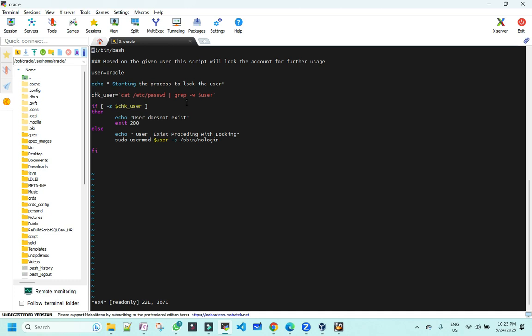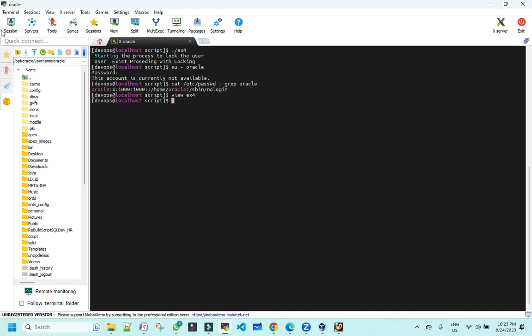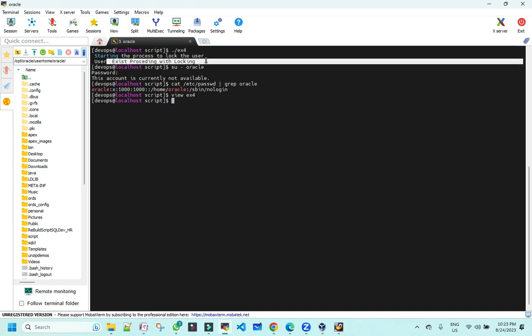Even our script has some logging, but it does not give that detailed amount of logging. Maybe you can see it. It says starting the process, user exists, proceeding with locking. That's it. Let's say on a daily basis you are locking a few accounts and unlocking a few accounts. If something goes wrong and you want to debug, what will you understand from these messages? These messages will be useless during root cause analysis or when finding issues, so they don't help.